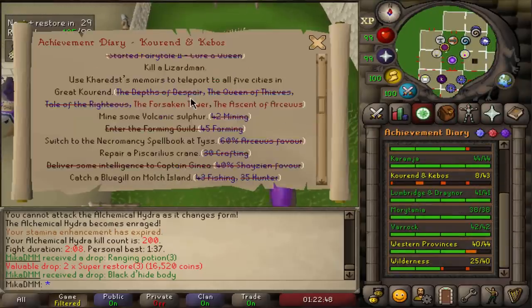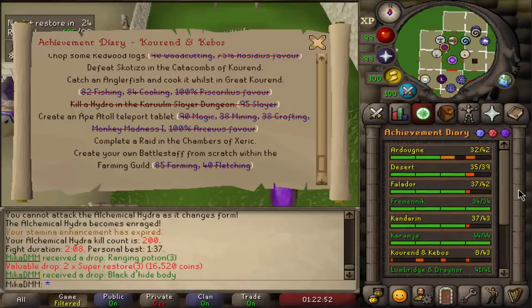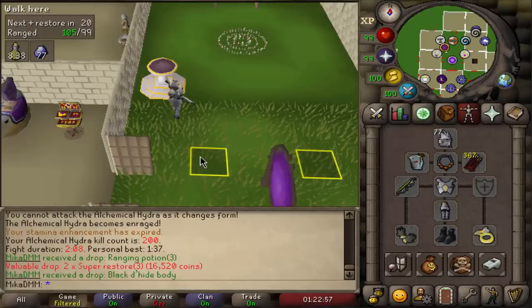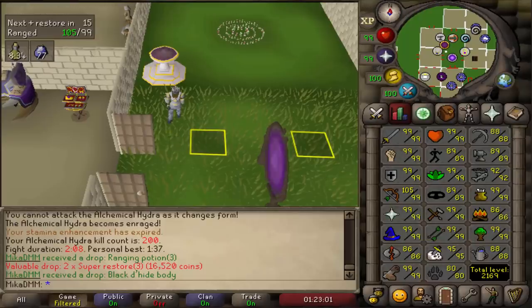I'm gonna go ahead and complete Elite Kourend Diaries, simply because I just want to have them done, because then I will no longer have to have Boots of Stone equipped. I will be able to just have Pegasian Boots, which will be awesome. So there you have the comparison.